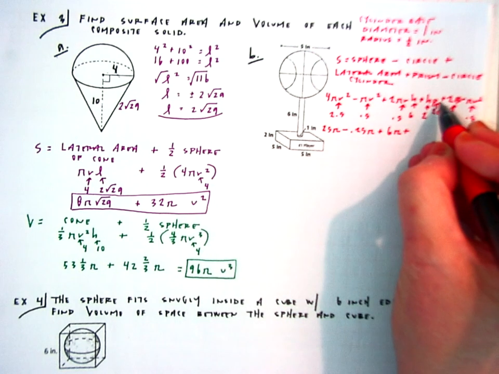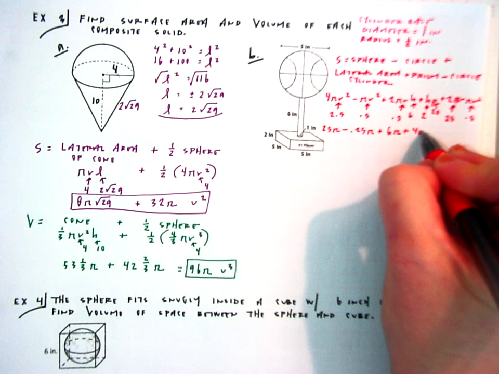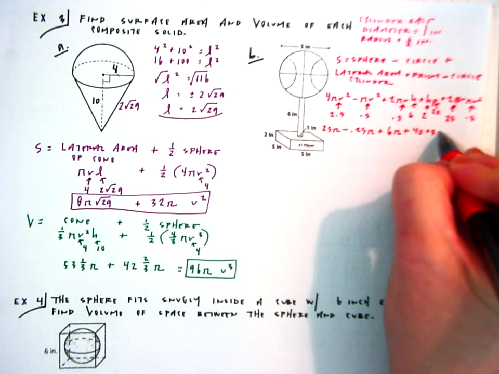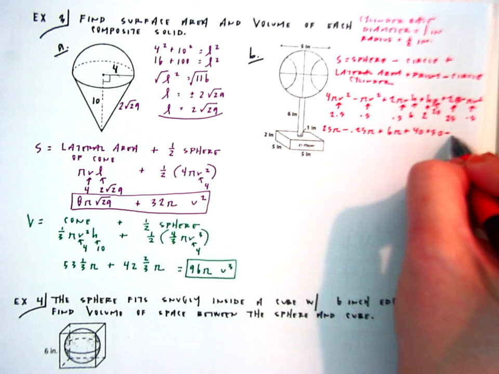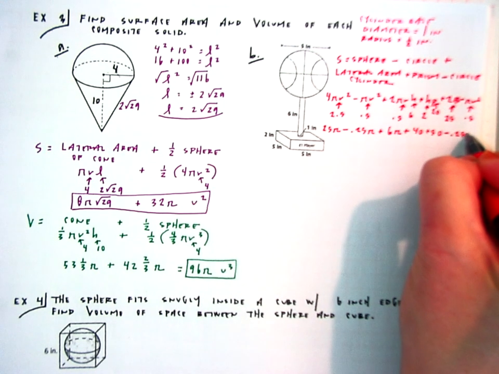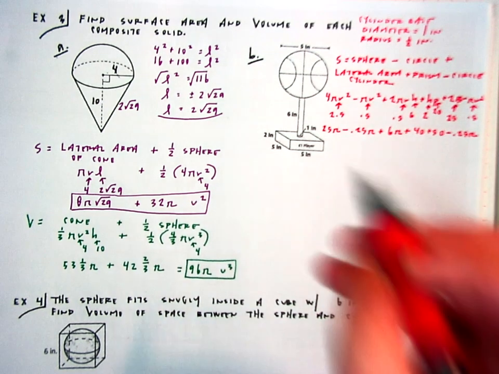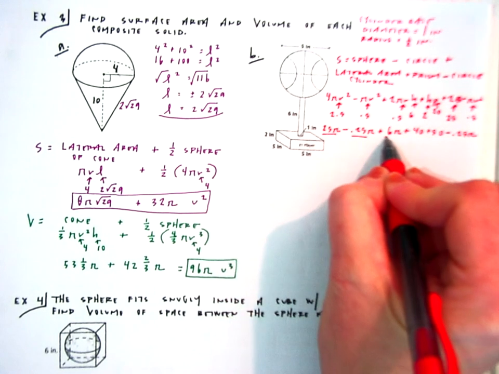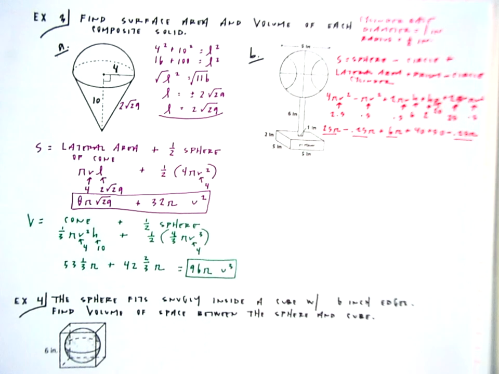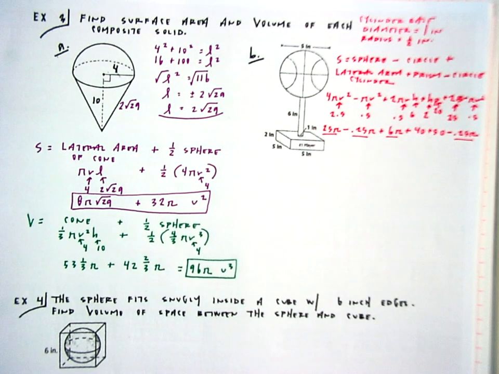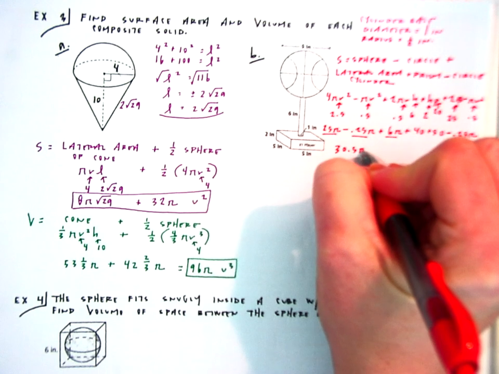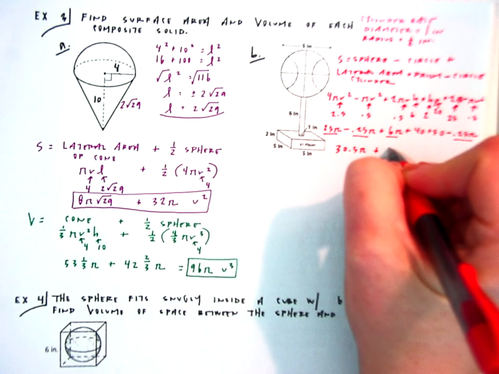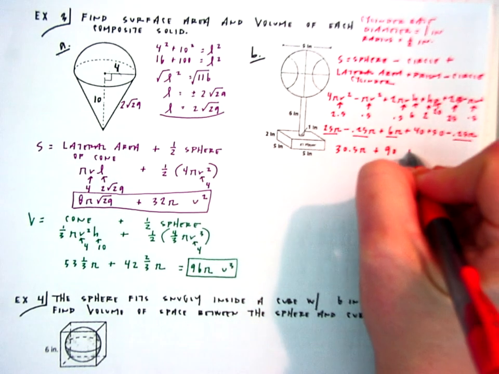Okay, height times perimeter, so 40. 2 base areas, 50. Okay, other circle right here, 0.25 pi. All right, so everything that has a pi can combine. So let me just underline all of those like terms. So 25 minus 0.25 plus 6 minus 0.25 will get me 30.5 pi. And then 40 plus 50 is 90, okay, square inches.